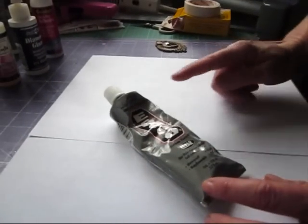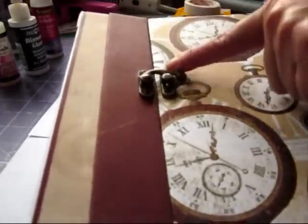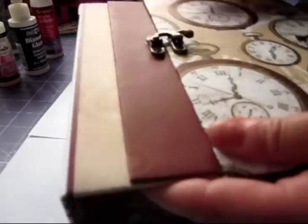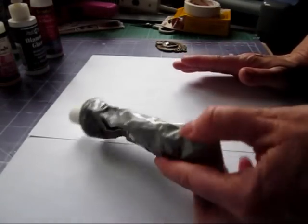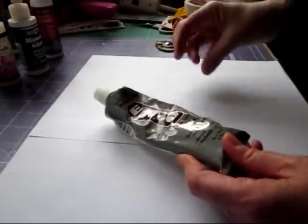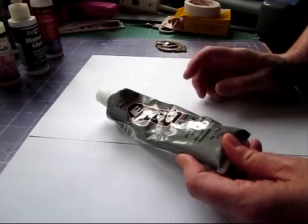The other glue I use is this E6000. It is fantastic glue. I've stuck that metal catch on to the front of my album there with that, and it's on there absolutely firmly. It's fantastic, really good. You can put all sorts of metals. That's what I normally use when I want metals, or if I've got something really dimensional that I'm worried it's not going to stick properly with ordinary glue. If I put that on, it's absolutely rock solid.